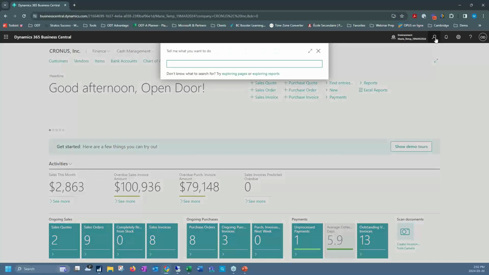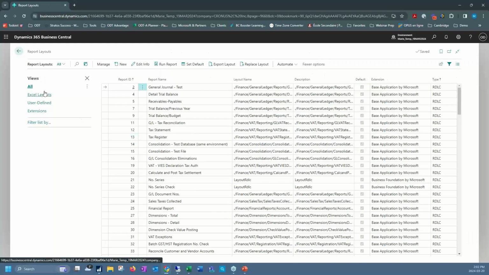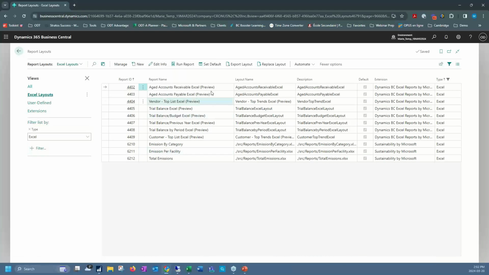First up, reports. There are currently 8 new Excel report layouts available in this release. They are these reports, and you see that they are in preview at this moment. These give you more options in creating your own layouts by giving you not only the report itself, but additional data. If the data in those reports come from multiple tables, the report layout will show the data in multiple worksheets in Excel, so it's making it easy for you to see where the data is from in the report.